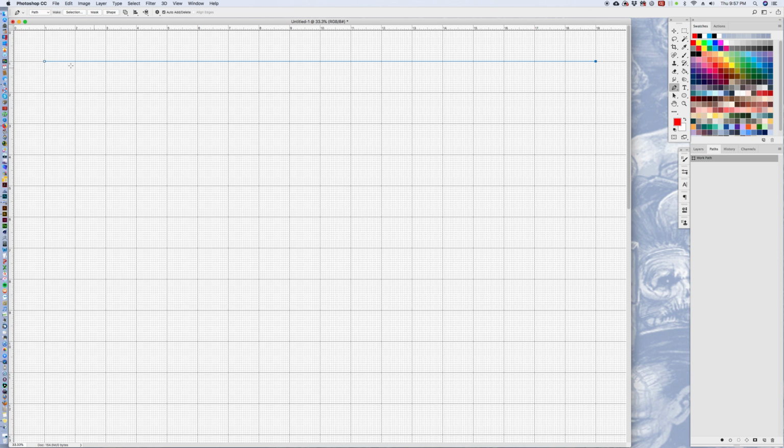Start them at 1 inch, and then we are going to click and drag out them 1/4 of an inch distance from one another. Now, in order for me to do that, what I did was I selected my path with the path selection tool, and then I clicked on it to make sure that it's selected, and then I hit the option key, clicked and dragged out, and if I hold down the shift key, it locks it in the horizontal.